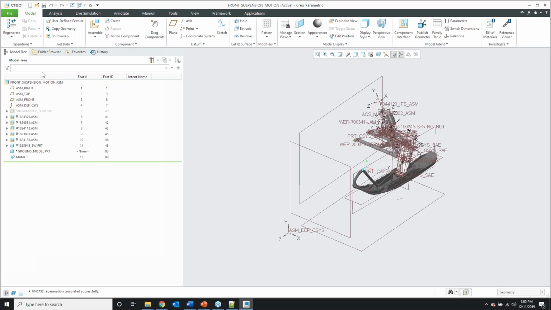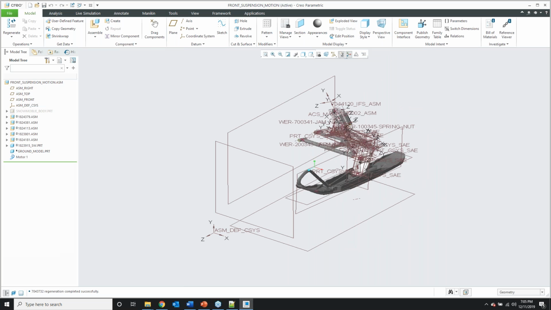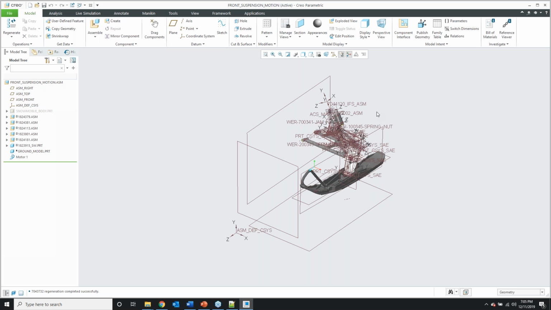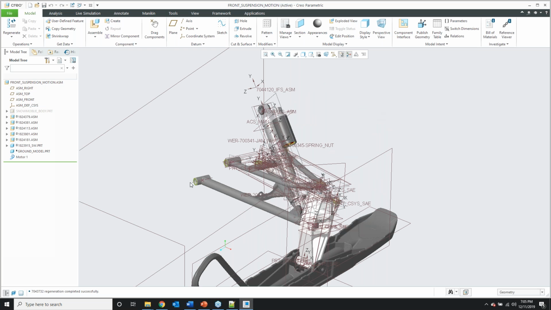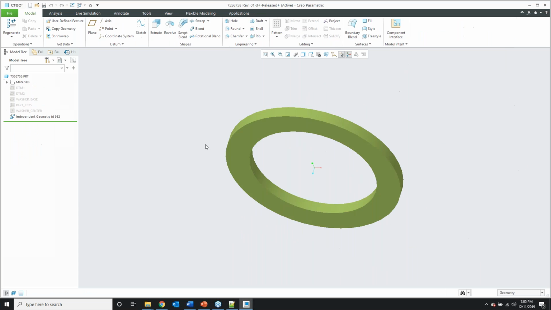So my model tree settings was saved with that UI. Okay, so let's close that, and let's open up a part, the same one. And you can see my icons. There's a bit of a delay. Okay, so you can see my extrude, revolve, and things that I saved is still nice and big. So every time I start up Creo now, it's going to be like that.